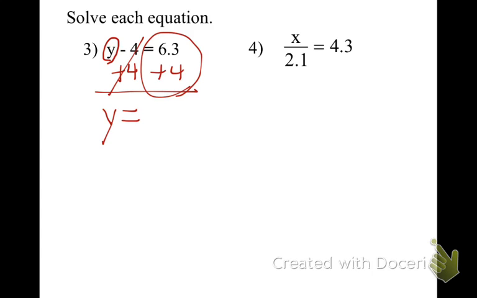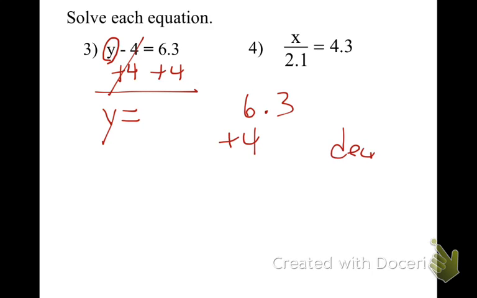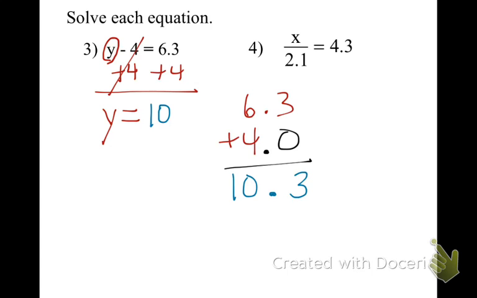How am I going to solve this? So I have 6.3 plus 4. Now 4 doesn't have a decimal, right? Where is my decimal? No idea. How do I make my decimal? Remember, I can put any whole number, put a decimal behind it, and I can add a 0 to it. Now I can add it up. Why can I add it up? Because I have lined up my decimals. So I get 3 plus 0 is 3, bring down my decimal, 6 plus 4 is 10, so I get 10.3 as my answer. Now go write down number 4.